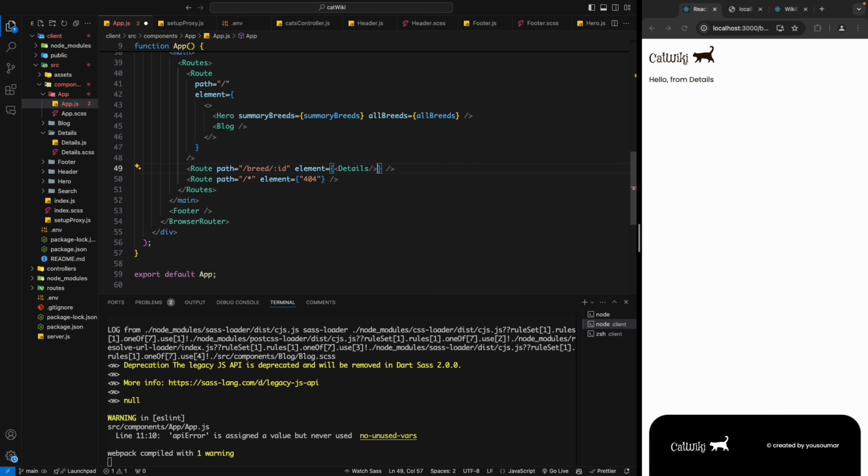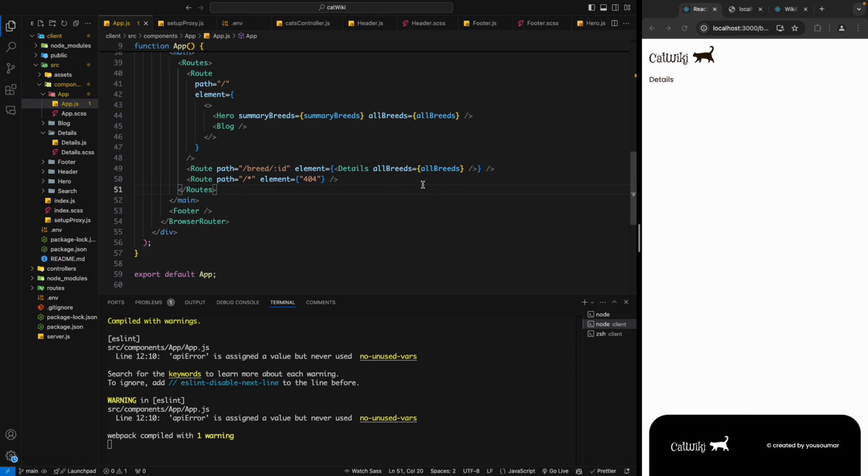And this details component, we're gonna give it all the breeds here, like so. So we have all the breeds.